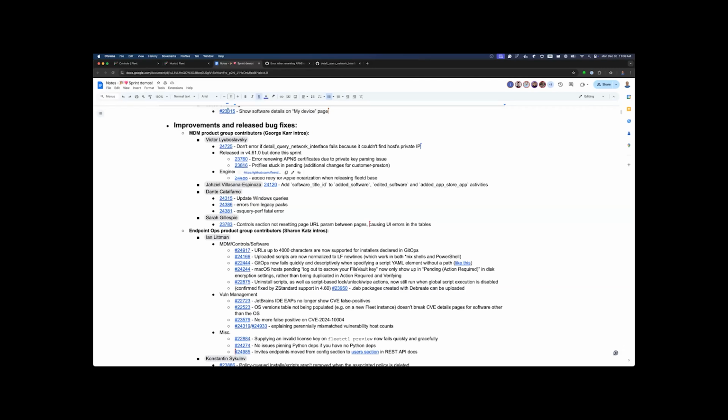Next one, we had an issue with this customer that we've been working on for a while, where profiles were stuck in pending. So I did a bug fix where a profile could be stuck in pending if the host was unenrolled and then re-enrolled into MDM. When the profile was in pending, it would just end up stuck in pending forever. So there was one big bug fix, and then there were some additional performance database improvements stemming from load testing for this issue.